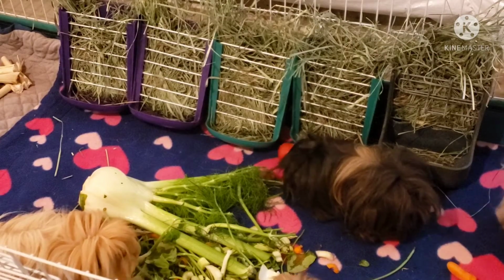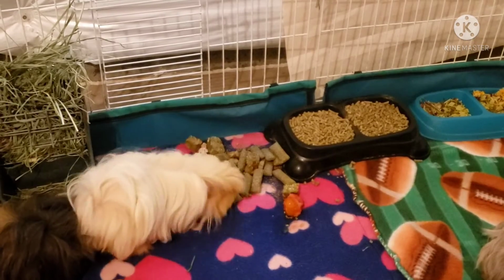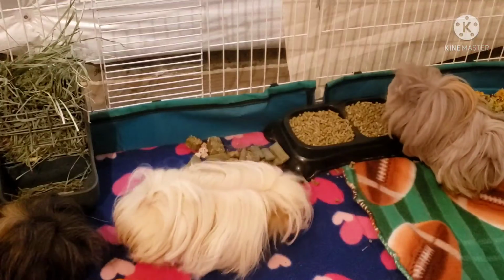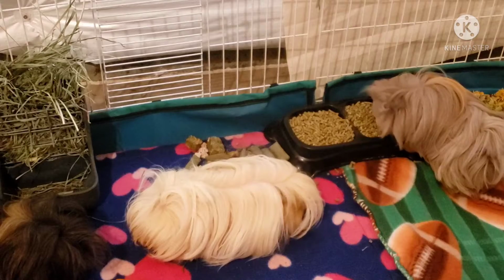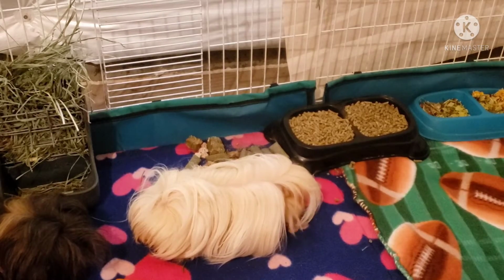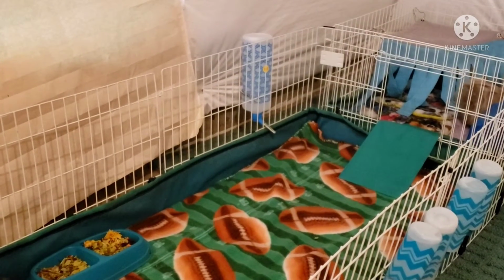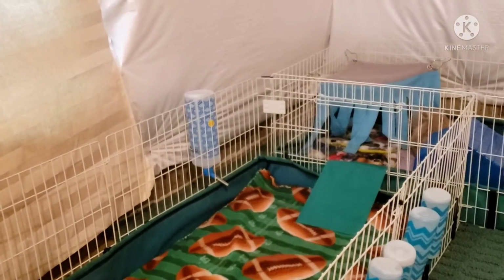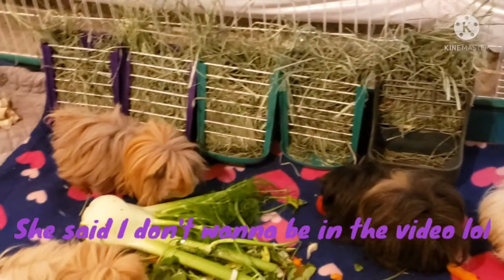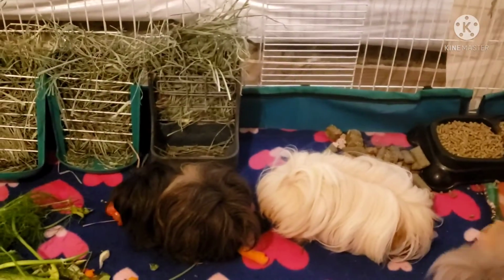And I forgot to, whatchamacallit, oh gosh, okay, look at this tomato. I forgot to pick it back up, and then I see them return to eat it. Oh, you're gonna eat her tomato. Yes, Lolly. And now she just doesn't know what she wants to do with her life. Lila does not know what to do with her life at all. Lila, what are you doing, girl? She just went to go to sleep. Okay, whatever. She's coming back. She's so weird. They all are. They're just weird creatures.